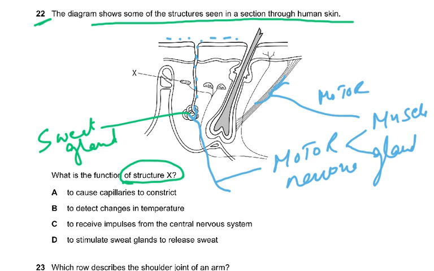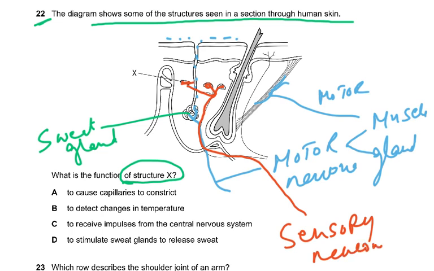So that is why the question is, what does it do? What are these structures which they have labeled X? Now these are receptors. And what is this neuron? This is the sensory neuron. And the sensory neuron detects changes in temperature. So you enter this room, it is very hot. How did you know that? Well, it's the receptors in the skin which have detected it. Not your eyes, not your nose, not your ears, but the temperature receptors in the skin which detect this change. Information goes to the brain. The brain sends impulses to sweat glands to produce sweat, or there is vasodilation and so on.